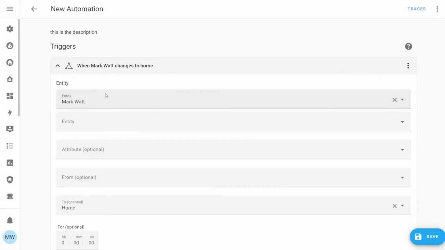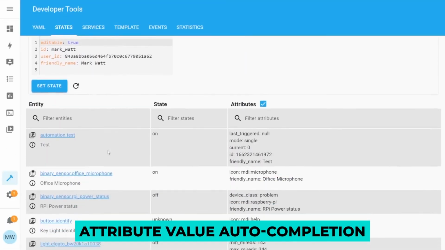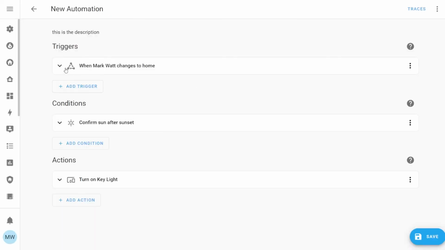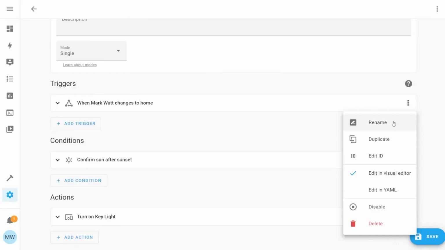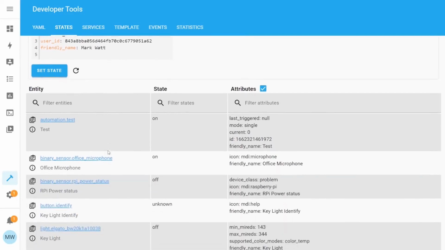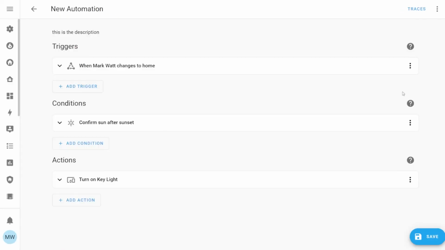Some long-requested features have been added to the forms for automating tasks. State and attribute value auto-completion. You can choose from a list of known devices' states when you add a state trigger. All these are also written in your language. Now you don't have to remember the conditions. You can choose, look them up, or format the state you want to enter. Just pick a state from the list and let go of your worries.